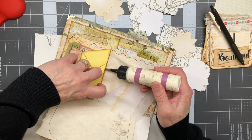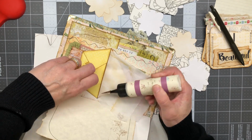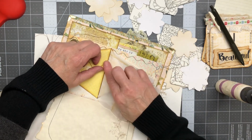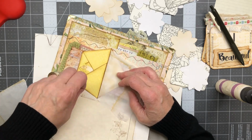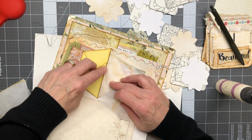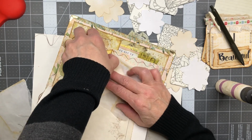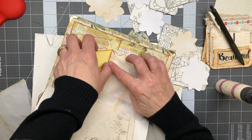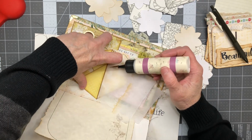There we go. So, I think if I was making it just to sell as a junk journal for somebody else, I might leave them open as options. But since I'm making these specifically for somebody, and I don't believe they know this world of junk journaling, and I don't even know if they journal, honestly, but you don't have to journal to enjoy these books. There's so much more to them.